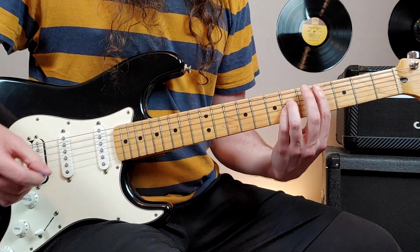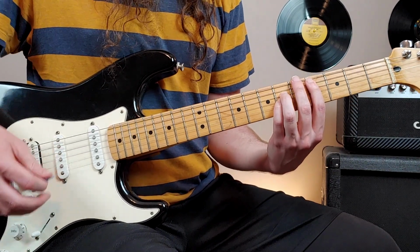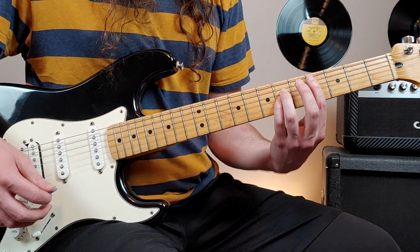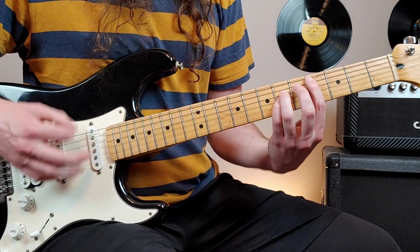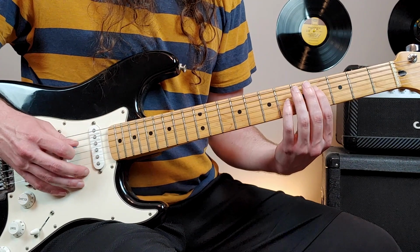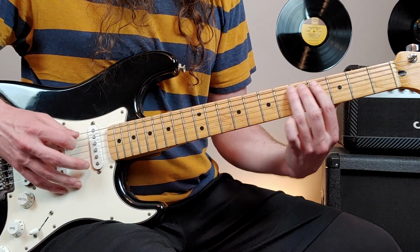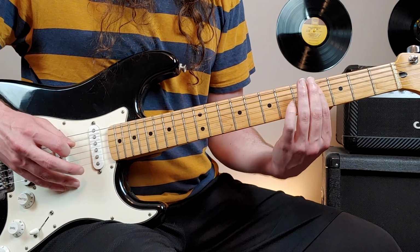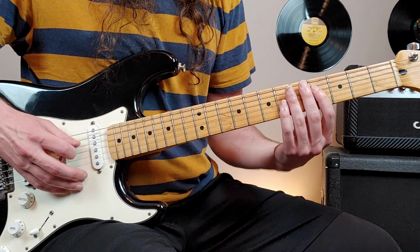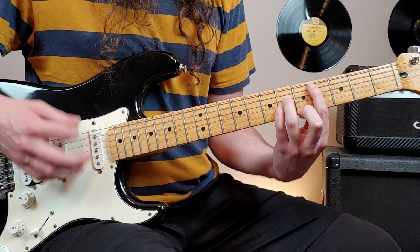Okay, so to make that run down the scale with the lead, we're here at the 4th fret's 5th string power chord. Right here is where we'll make the run. It goes 4, 3 on the 4th string, and then 6, 4 on the 5th string. So all together.